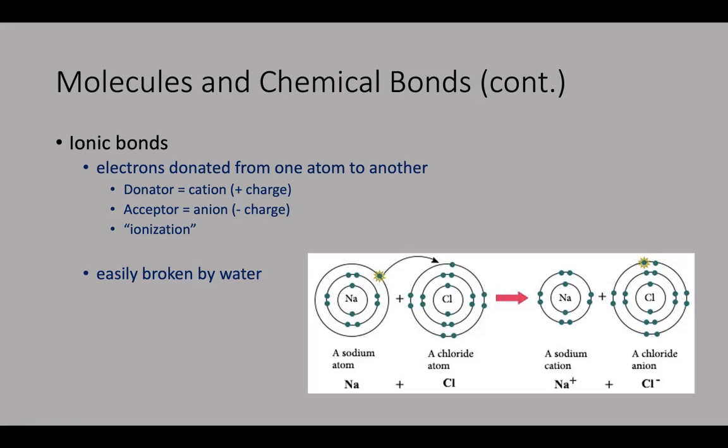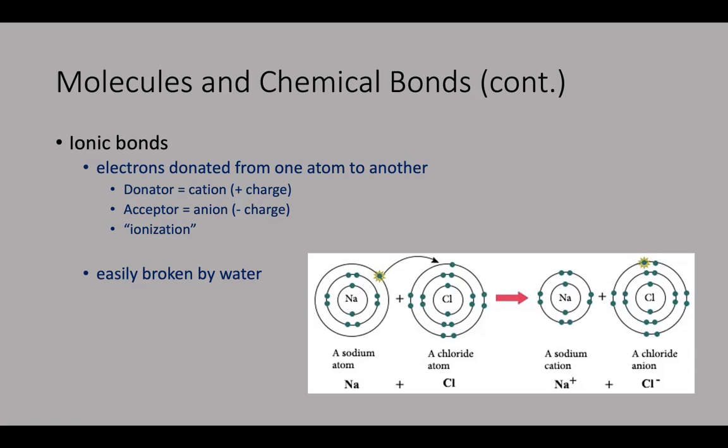And sodium chloride is a really easy, great example of an ionic bond. What is sodium chloride? Does anyone know? Salt, table salt, right? So if you use salt on anything, you're using sodium chloride. So you have a sodium atom, you have a chlorine atom. These will readily bond with each other.